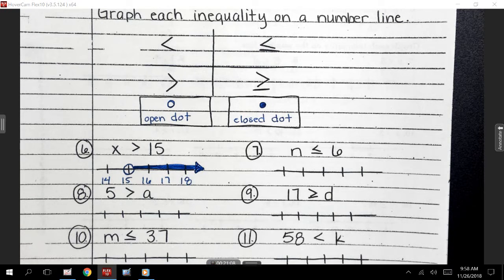All right. You notice I filled in my arrow. If you just want to do a regular arrow at the end, you can. My arrows look funky, so I fill them in. It makes them look better. All right. Does that arrow have anything to do with the dot? No, that doesn't matter. Okay.